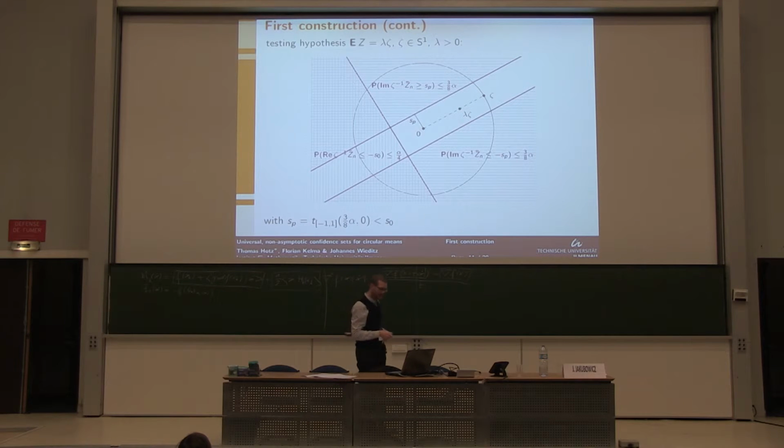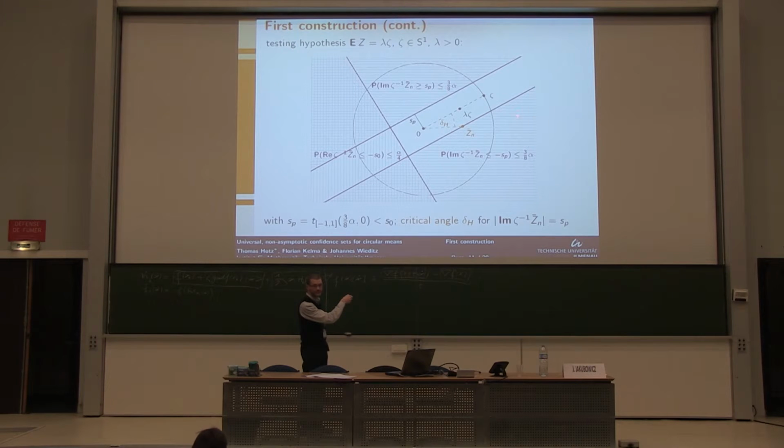And then the difficulty, if you want to go from the test to the acceptance region, is that you have to be able to compute the acceptance region. So you need to know what the acceptance region is here. So the question now is, given data Z n bar, which are the zeta which you cannot reject? Right? Of course, the critical point, by rotation, you can easily see. The critical case is if Z n bar is just on this strip, right? On the boundary of this strip. And then you can compute this angle very simply by a simple calculation, and then you know essentially what the opening angle for this confidence region is going to be.